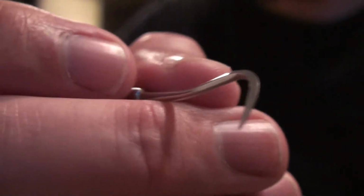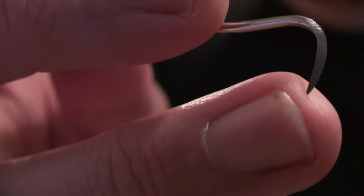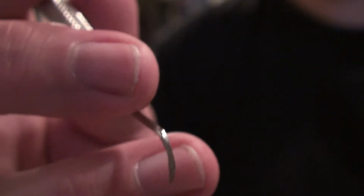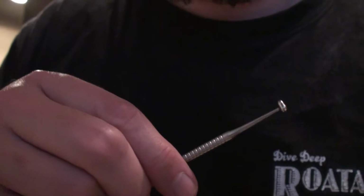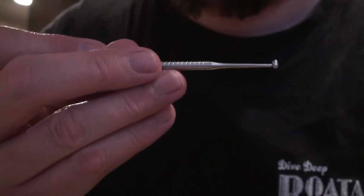Once it turns rubbery, you have to do it very carefully. I also use this to check where I repaired, to make sure the tooth itself wasn't soft. I wanted to make sure the tooth was structurally sound, the dentin, that there was nothing weird going on, like mush or a soft spot. This one I didn't use, but this is another one that professional dentists use to smooth the filling material or shape it.